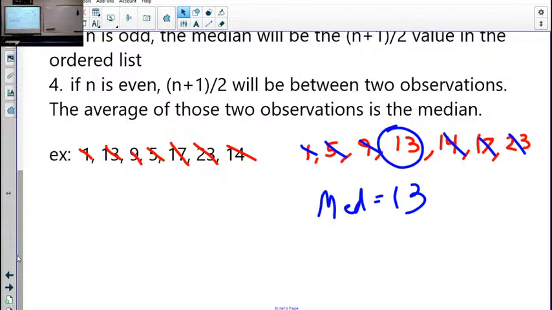So those are the type, you need to understand how the median works so that you know what doing different things is going to do to the median. But there will be an easier way for us, especially if we have a large group of data like you're talking about.